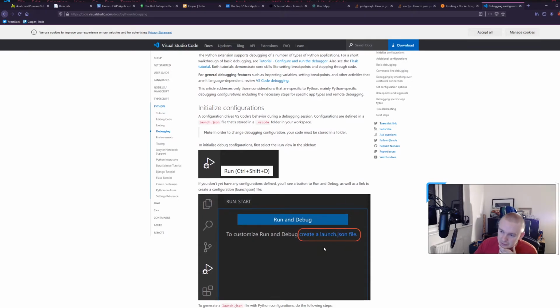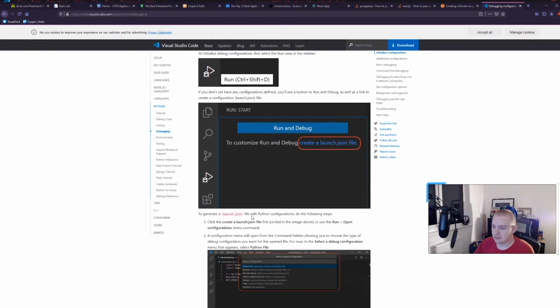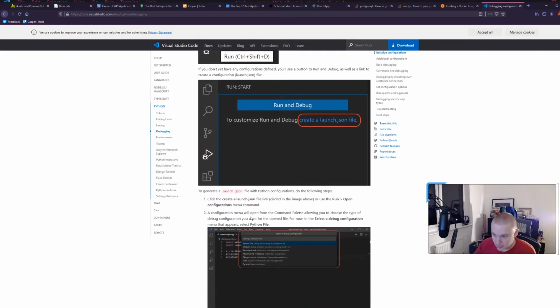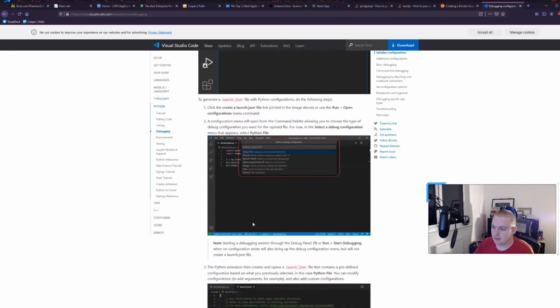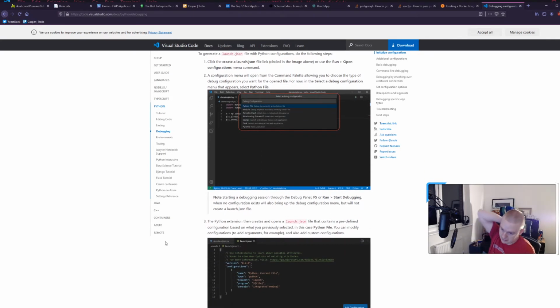I think you have to run it through VS Code to do the debug stuff. Let's give it a try anyway. Some problem is as well because I've got both in one. It's probably gonna be a bit of a pain. It probably won't work with Docker.